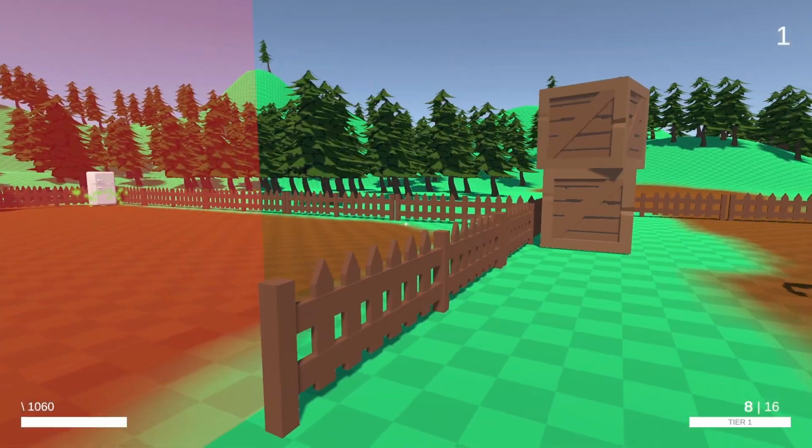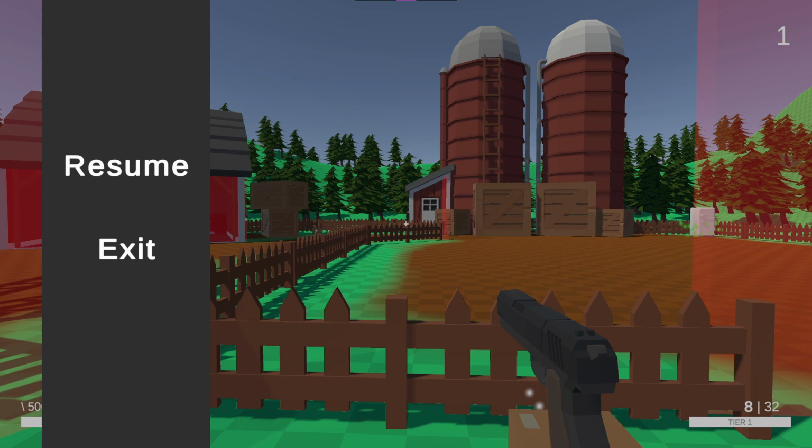Lastly, the P key will pause the game, showing a menu similar in design to the main menu. From here, the game can either be resumed, or the user can choose to leave.